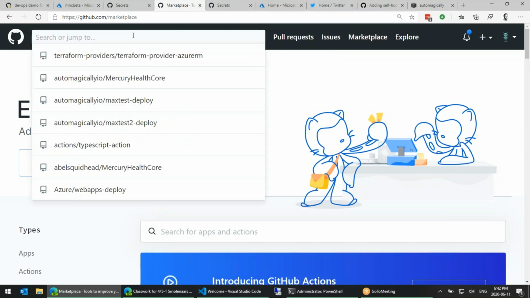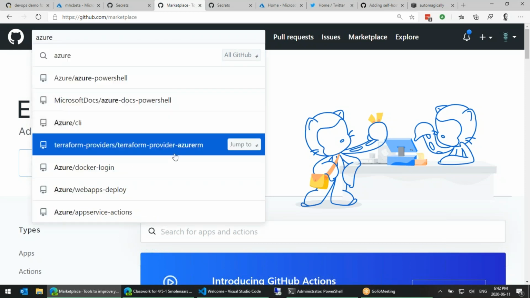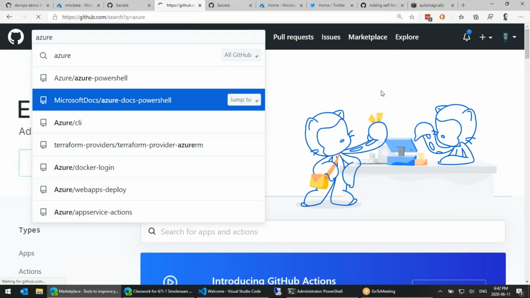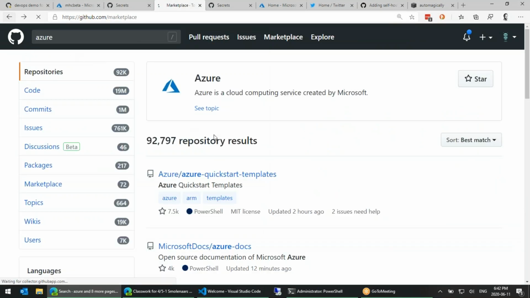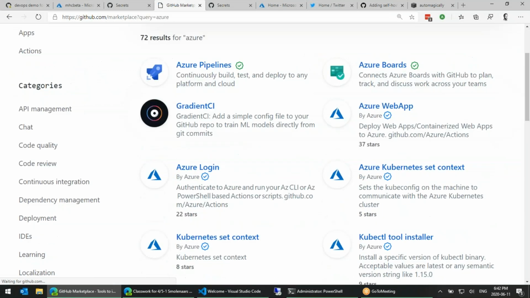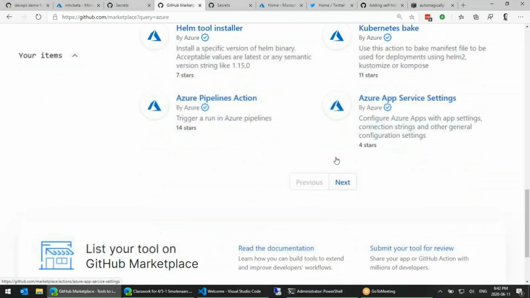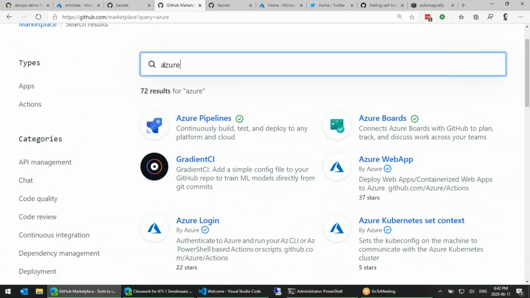So I don't know, let's say Azure. I can spell Azure, right? So there's a bunch of Azure tasks. Oh, I'm sorry, I don't want to search all of GitHub. I want to search this one. So there's a bunch of tasks in there, right? If I can use it, great. Most of them are written by Microsoft, right? Is there a specific technology that's missing? I can search for it, and most likely somebody has already done the job. If it fits my criteria, I'm going to use it. If it doesn't, I'm going to use that experience to build something that works for me.